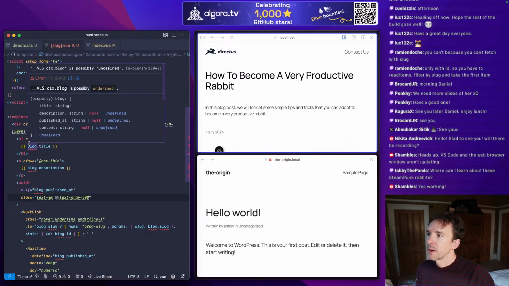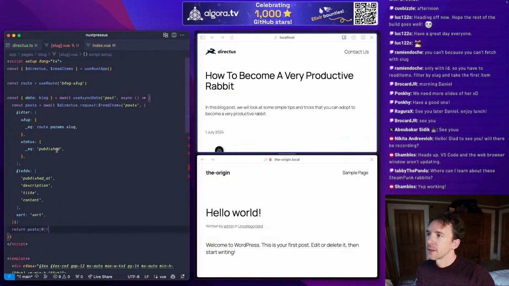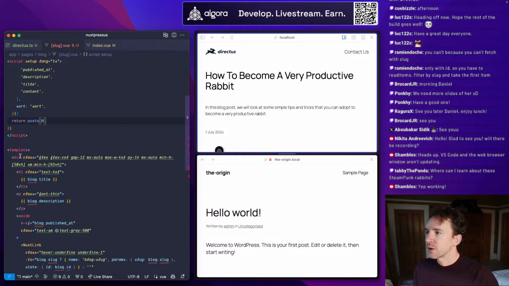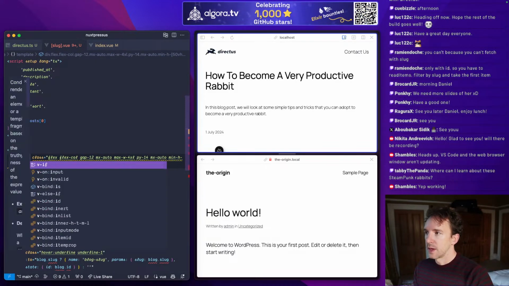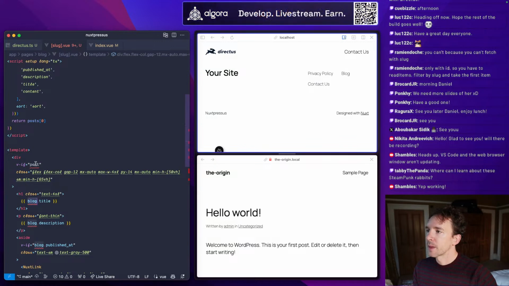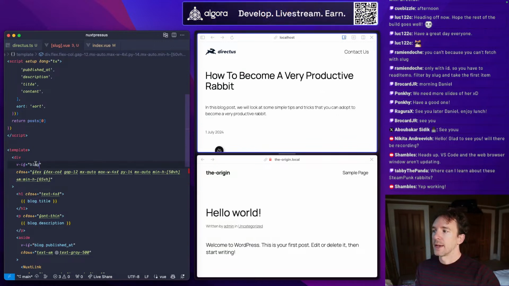What is it complaining about? Oh, it might not exist. Oh yeah, of course. So post 0, and I think we could just do something like the if post. We can add some handling later, like a loading state.